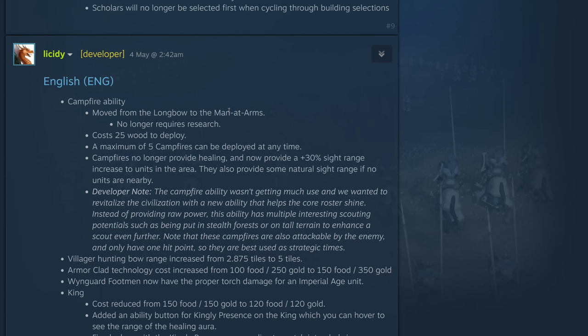Moved from the longbow to the men-at-arms. No longer requires research. Costs 25 wood to deploy. A maximum of 5 campfires can be deployed at any time. Campfires no longer provide healing and now provide a 30% sight range increase to units in the area. They also provide some natural sight range if no units are nearby.